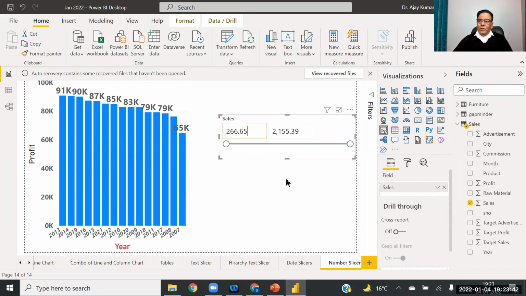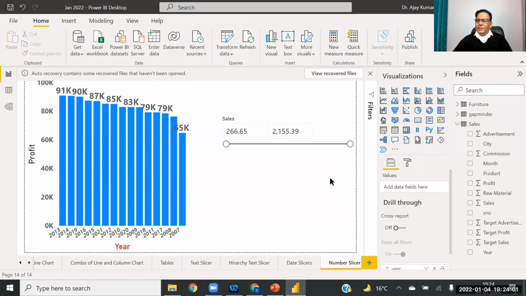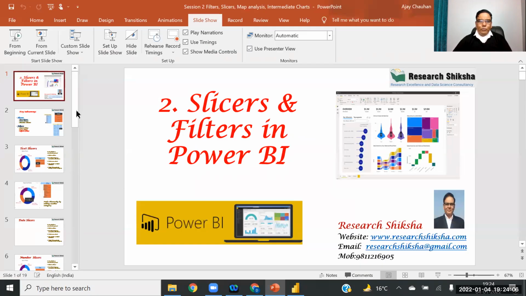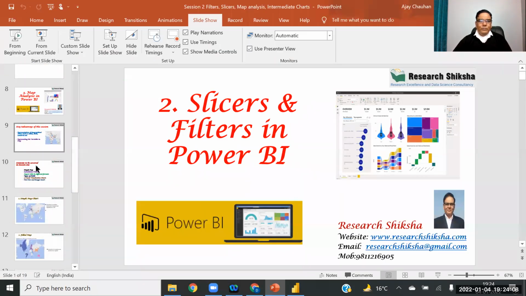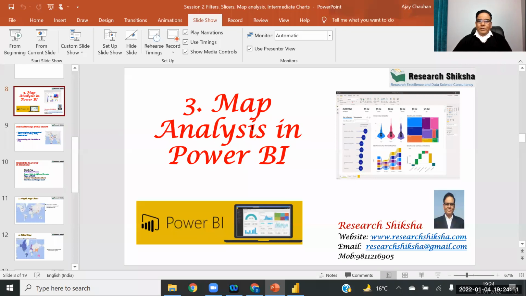So we are having a total of 3 types of slicers in Power BI. And I hope if you do some practice, you can design these slicers very easily. So our slicer is okay. Now we are moving on. First I am showing you the map analysis, then we go to the filter, because the most important topic which I want to cover today is the analysis of the maps. So first of all, I'm covering the map, then I will go to the next topic.